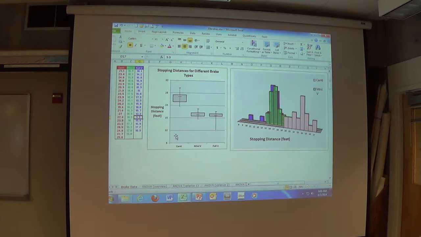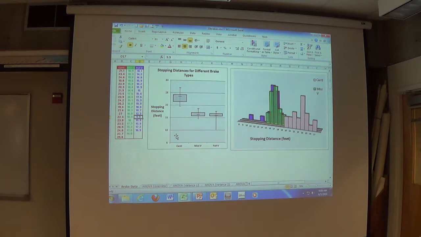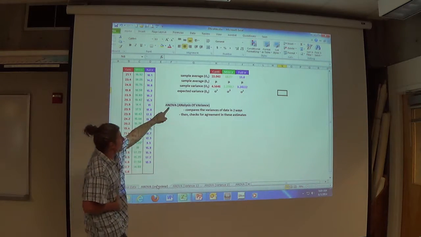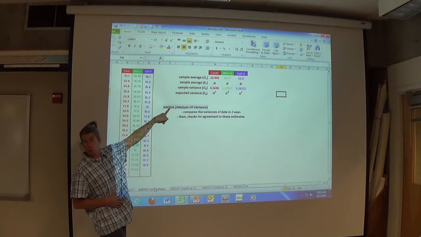So now we're going to look at what happens when you have to do more than just two data sets at a time. And the answer is, it's called an ANOVA. So I'm going to click through to here now. This is the name of the test that is used.